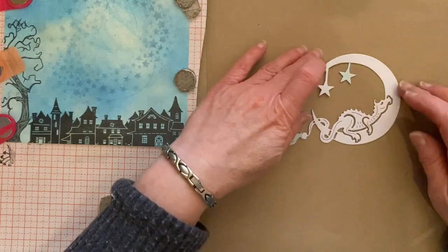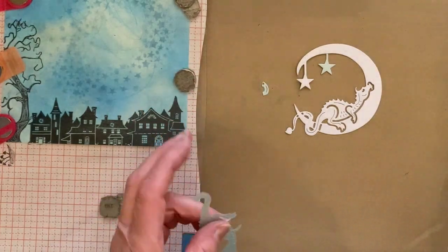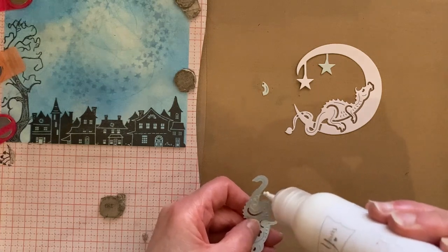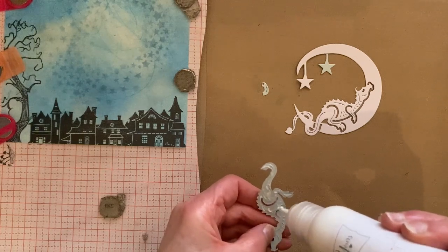Is that straight? Not quite. Straight now, okay. And let's get our dragon on. Now, I wasn't sure as to whether to actually make my dragon a little bit darker. I think I'm happy with him as he is.